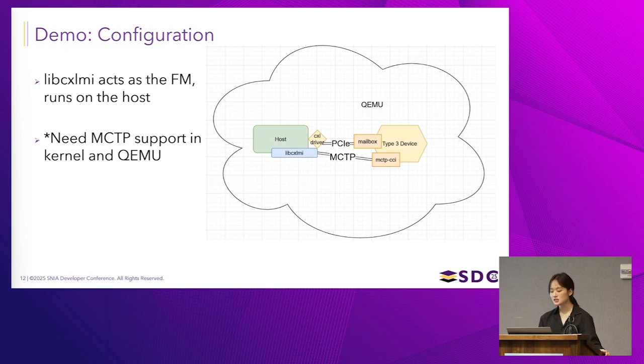The device will process the command and tell the host, and the host will see the extents that have been made available to it and send its response back to the device. Finally, the device will allocate those extents to the host, physically backing that memory. And then the host will be able to start using that memory either as a DAX device or reconfiguring the DAX device to be used as general system RAM. So now I'll actually show you how to do all this in the demo video.